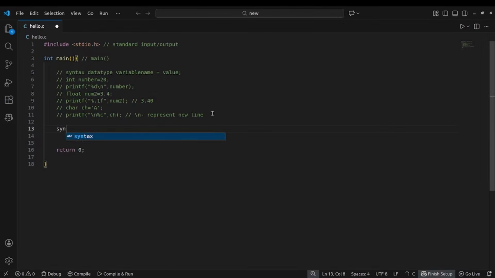The syntax to get user input is scanf, then the format specifier in double quotes. If you are getting an integer from the user, give %d, then first give the ampersand symbol, which holds the address of that variable, then your variable name. If you declare an integer, I am just giving num here.